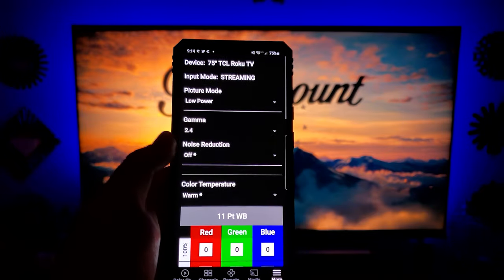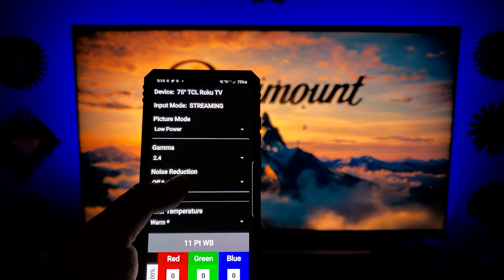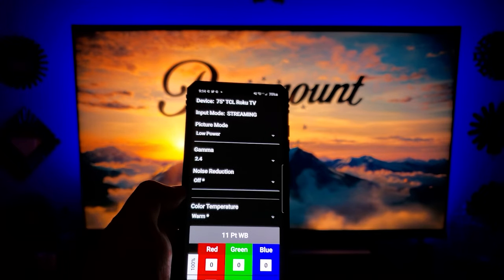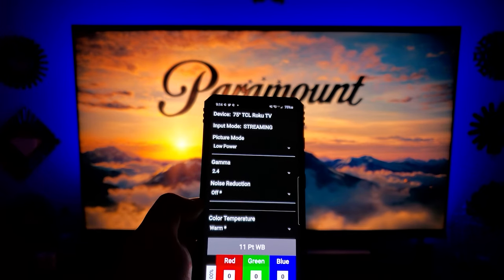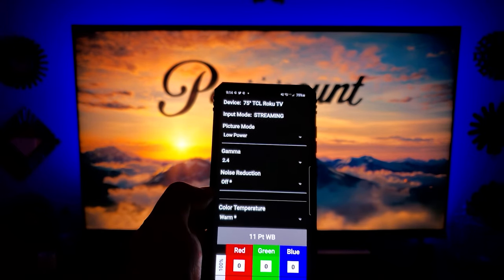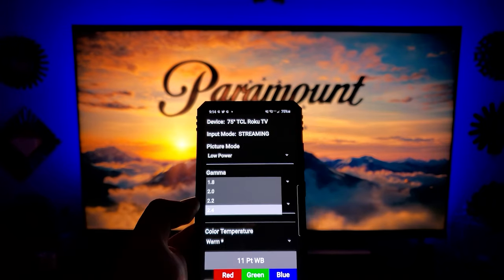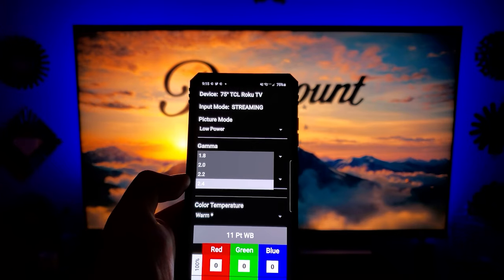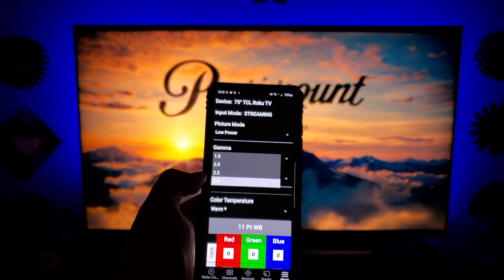Just a little bit of information: on this television, if you only turn on LED motion clarity and action clarity and smoothing is off, the picture actually flickers. Back to the phone app: gamma on 2.4, color temperature is warm, and native as far as color space. Sometimes when you use noise reduction in Dolby Vision movies, you actually will get some lines in the screen and the dirty screen effect really comes out. So try not to use that when you're watching very high quality content like Dolby Vision. Also, if the picture is too dark, by adjusting the gamma up to 2.2 or 2.0, the picture will become much brighter, but you might have to rework your settings.